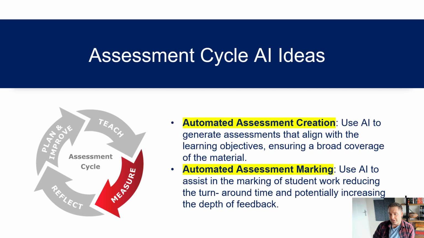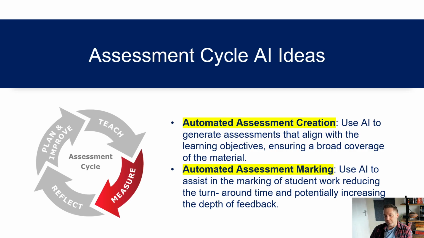Measuring, you could automate assessment creation. So help you come up with the assessment criteria, the tests themselves, all that sort of stuff. And there is a possibility of using it for marking. But it's definitely worth knowing that most regulations state that nothing can be solely AI generated in terms of marking. So marks can be AI assisted, so you can use AI to help you generate feedback and things like that.